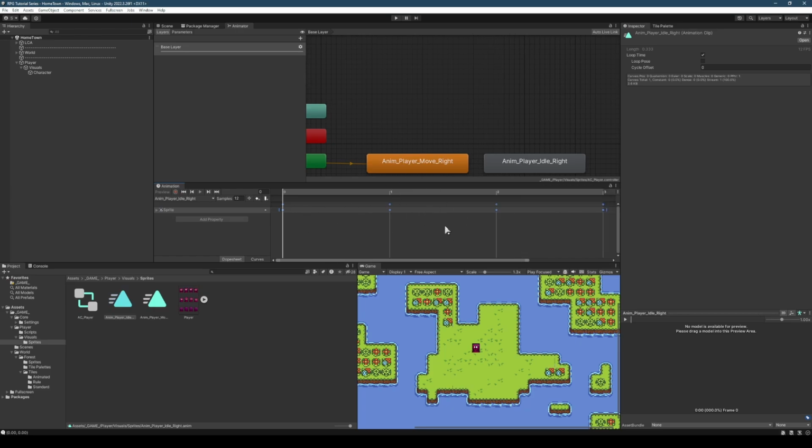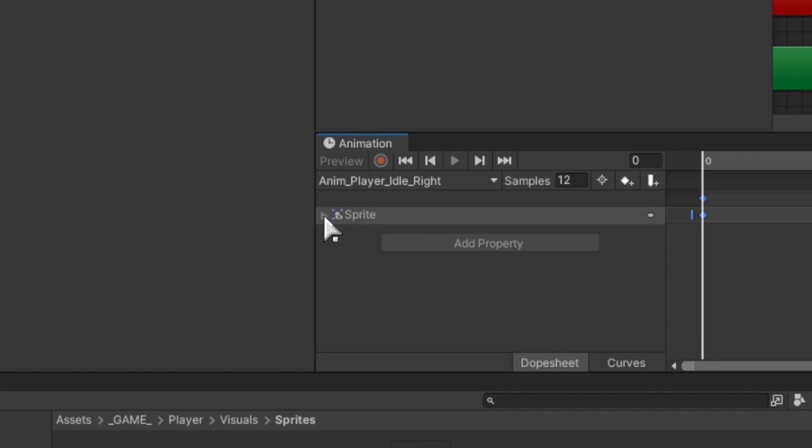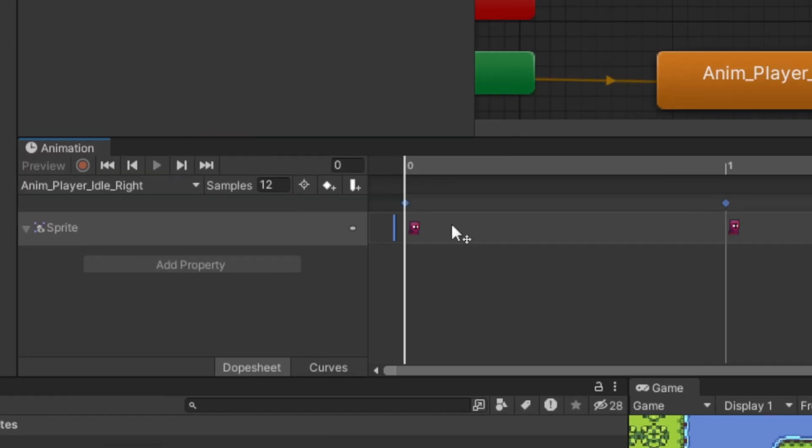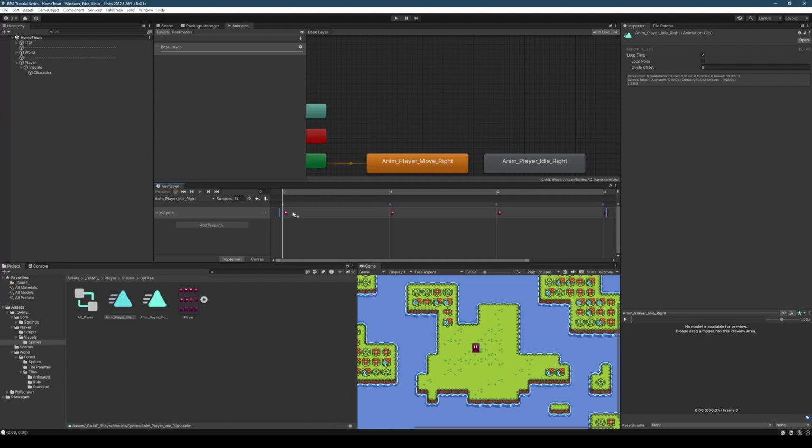And then if we press F on our keyboard, that's going to focus on those keyframes for us. So now we can see all of them. Now if we come over here, there's a little drop down arrow. Okay, if we expand that out, you can see we can now see the sprites themselves, which is super useful, especially because what we want is to remove a couple of these sprites.